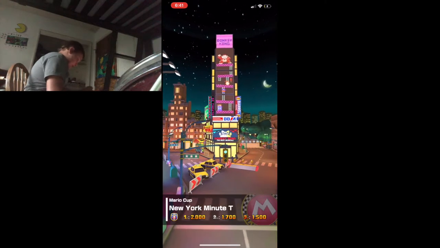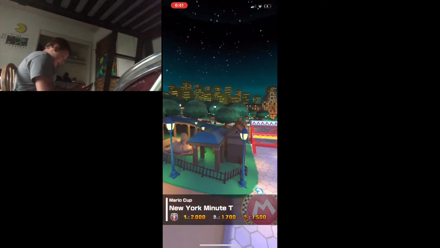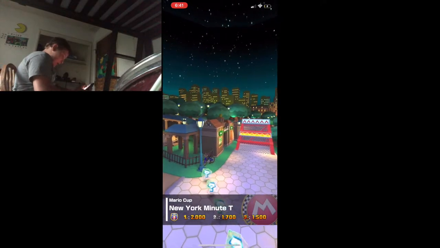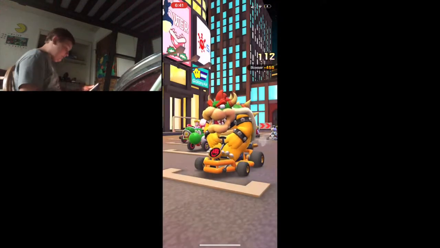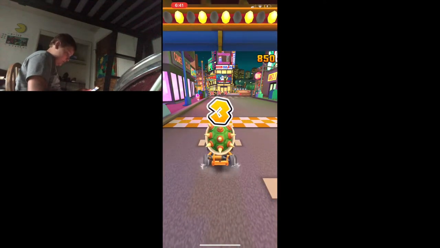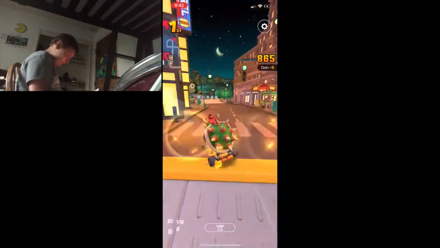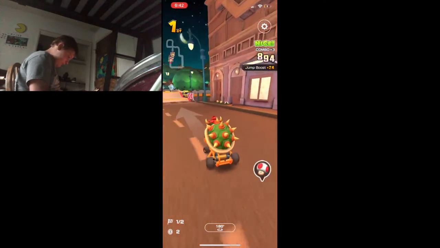New Mario Cup, New York Minute T. First 2,000, second 1,700, third 1,500. I'm not sure how to do the boosts. Oh, that's how you do it.